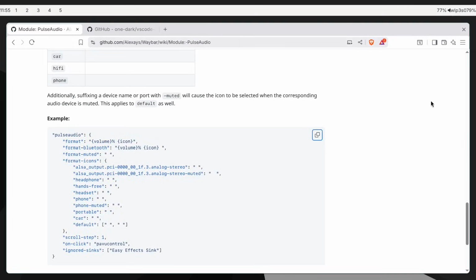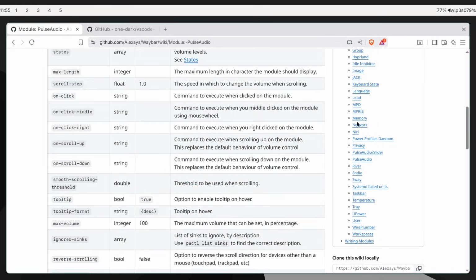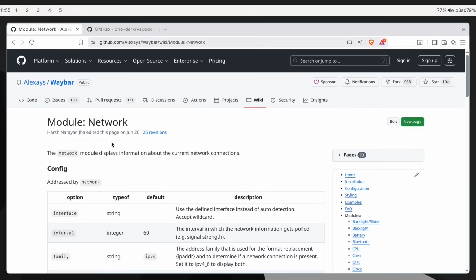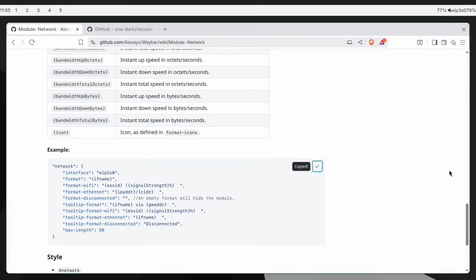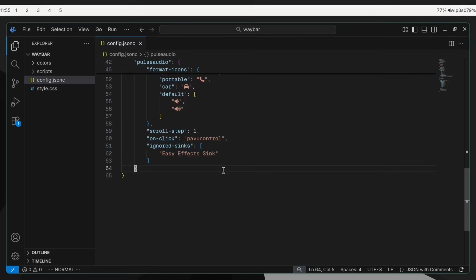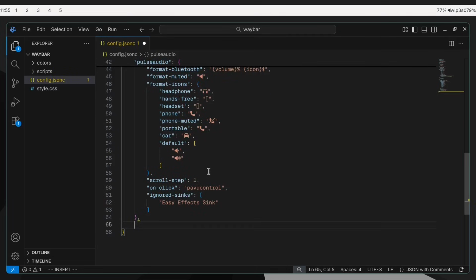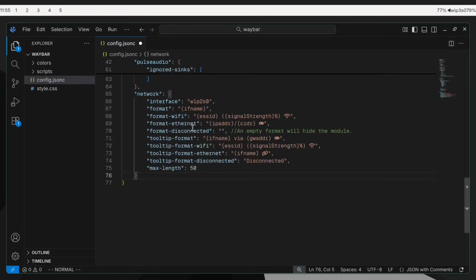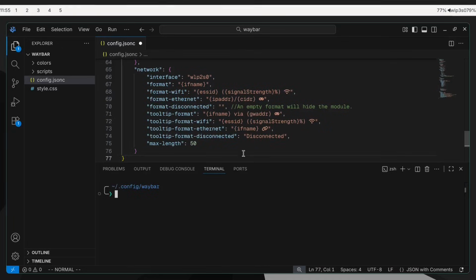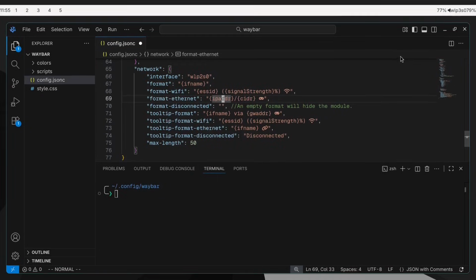Then after that, we have network. So let's go pull that from here, network. Now, chances are for the network module, if you're using Wi-Fi, your network interface is not going to be recognized, which means that we'll have to do just one command of work in order to figure out what our network interface is. So right now, if I reload, as you can see, it says wlp3s0 and not wlp2s0, because that's my network interface. Yours might be something like wlo1 or wlan0, depending on what kind of network card you have.